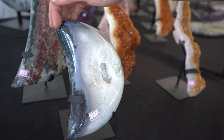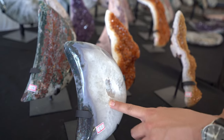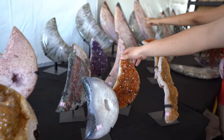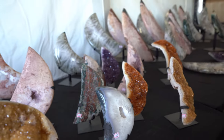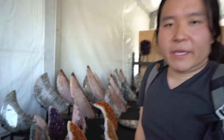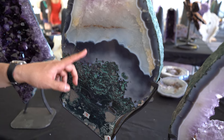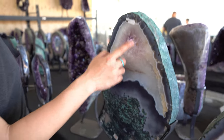You can see the pattern from the matrix — the bed, then the agate, and then the crystal. That's what I love about all these Brazilian things. There's citrine as well, but this is heat-treated citrine. Heat-treated or not, I still think it's pretty. Regarding citrine for metaphysical purposes — natural citrine energy is better, but you can use heat-treated citrine to get similar metaphysical benefits and energetic properties. This piece is cool — you can see how it forms all the way up and then the amethyst right here.